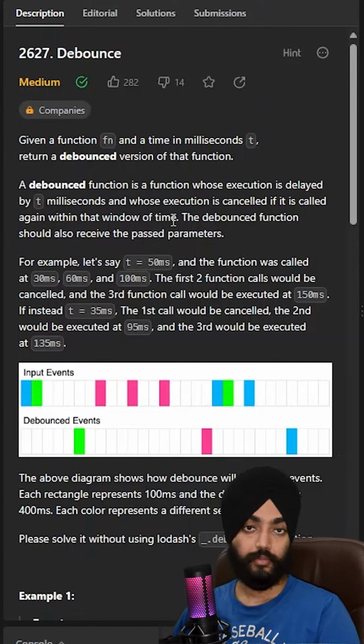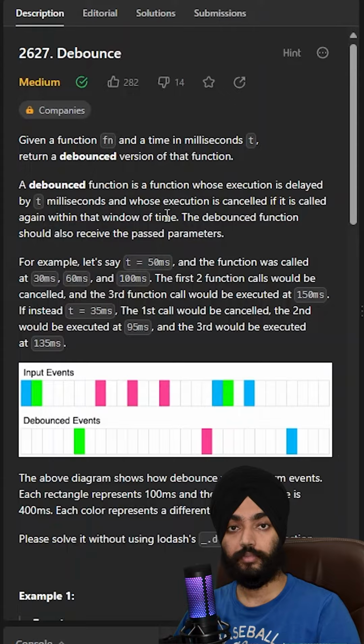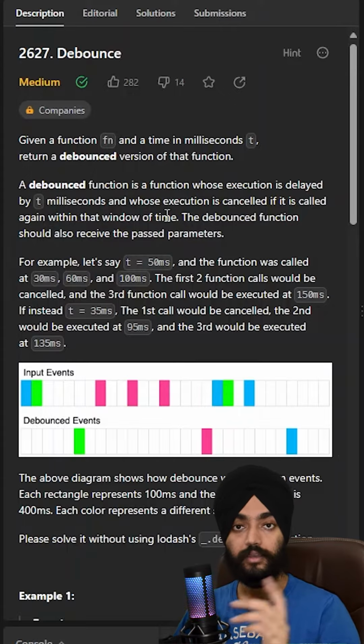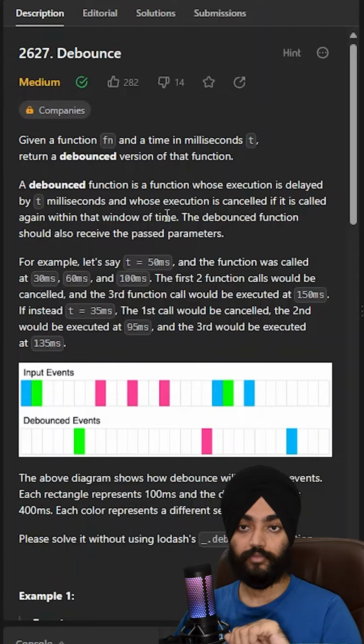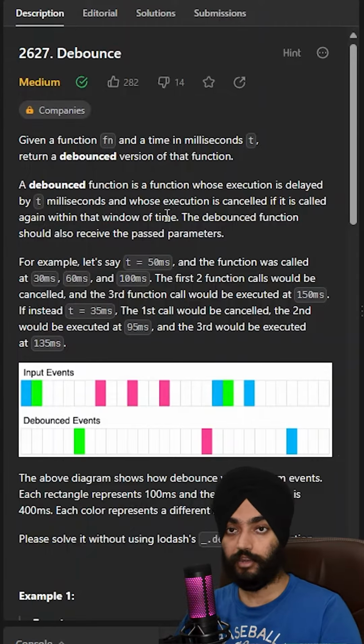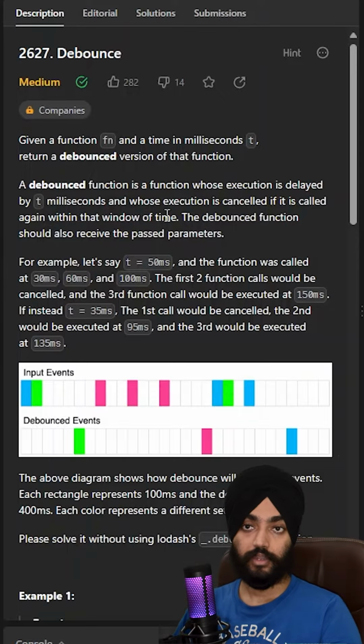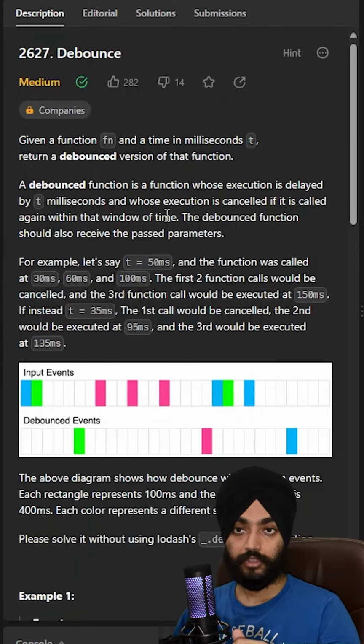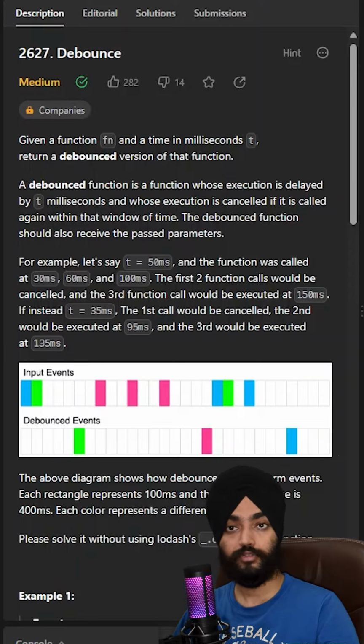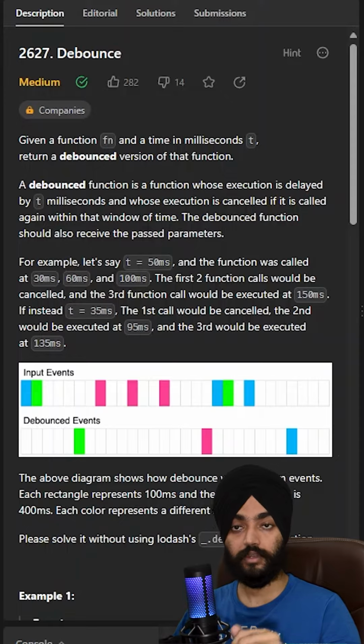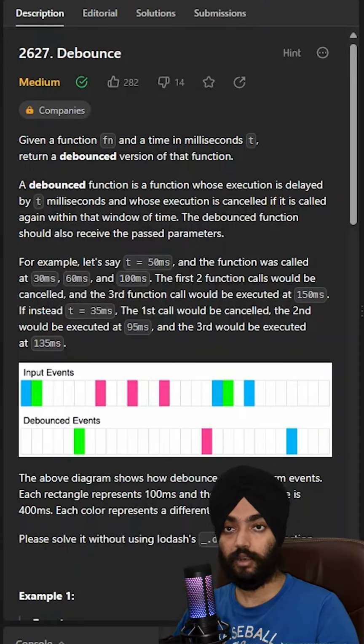This is a very good question because debouncing is a widely used concept in programming. It is used in almost all the production applications in one place or another. Imagine you have a search bar on a website, and as you type it triggers a network call. So there will be a network call for each character you type, which is a waste of resources. What ideally it should do is the network call should be done after you stop typing. So debouncing ensures that the network call is made only after a specific time, and if you start typing again in that specific time, the timer is reset. So this saves a lot of network calls.